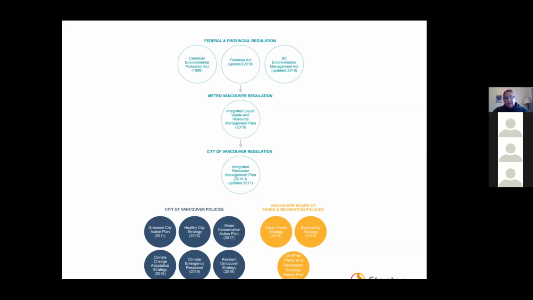The city, having very few creeks, has created a citywide integrated rainwater management plan that came into effect in 2017. Now, the rainfall in Vancouver tends to be very slow and moderate, and it mostly happens in winter, and they have mostly poorly drained soils. So those things directly impact what type of LIDs that they use.